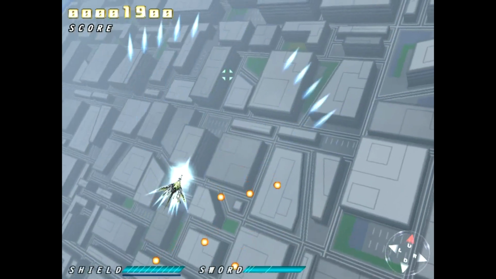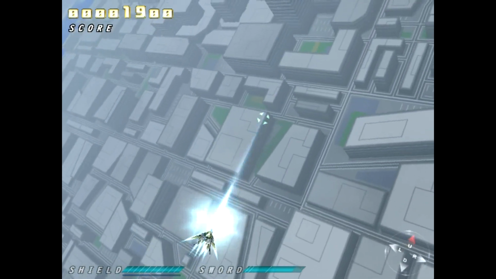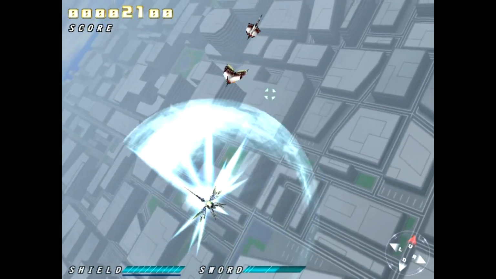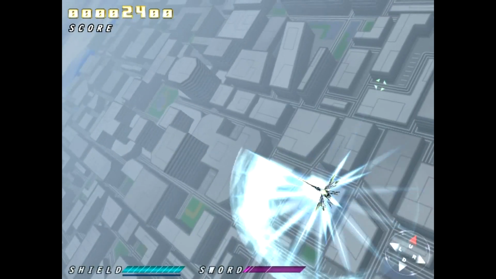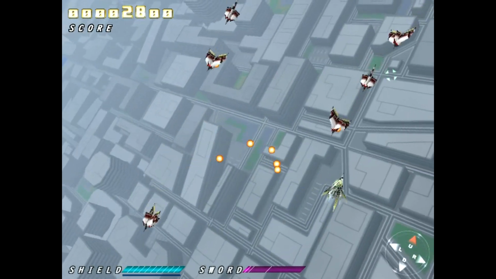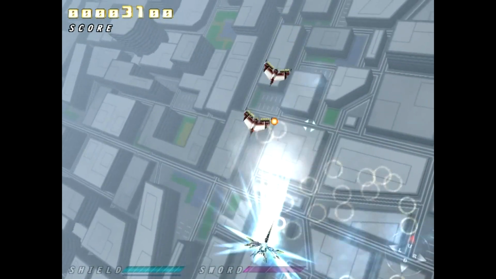It shifts perspectives, it goes from overhead style to kind of a horizontal side-scrolling shooter, and multiple angles, as you'll see from the footage. You have your sword attack. The best thing about your sword attack is to deflect bullets, which is something that's been done before in shooters, but it works great here.